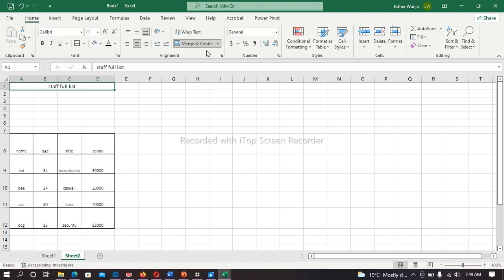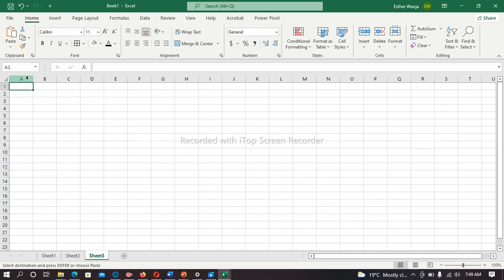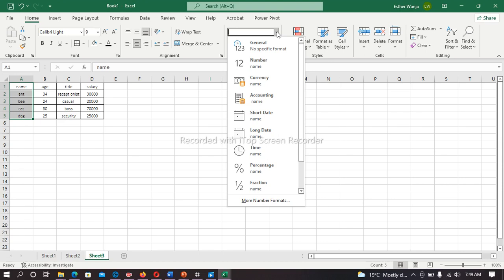Now, when it comes to formats of cells, this one is general, and you've got different ones.